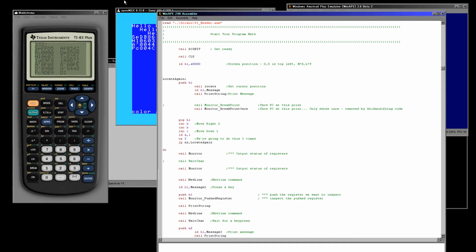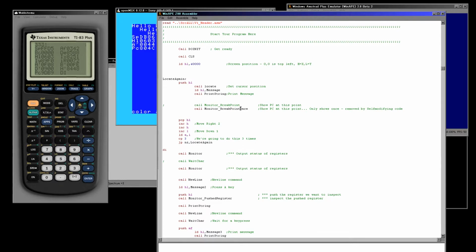And all of the code we're going to look at today, all the debugging tools, make no changes to the registers of the Z80, so they should make no difference to the normal execution of your program. So you should be able to put them in for your debugging, but apart from a slight increase in file size, they won't actually change the running operation of the Z80, and that's going to be very important.